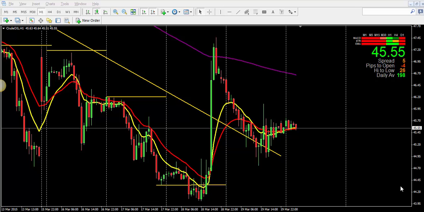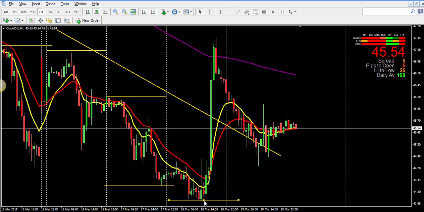We're watching the crude oil markets. Rollover had happened on around 15th. The price is currently at 45.55. The charts are still bearish. 1 hour and 4 hour are giving mixed signals. I've added just 200 moving average just for my reference. Let's get started. First of all, I want to mark some lower lows, previous day's lows and highs.